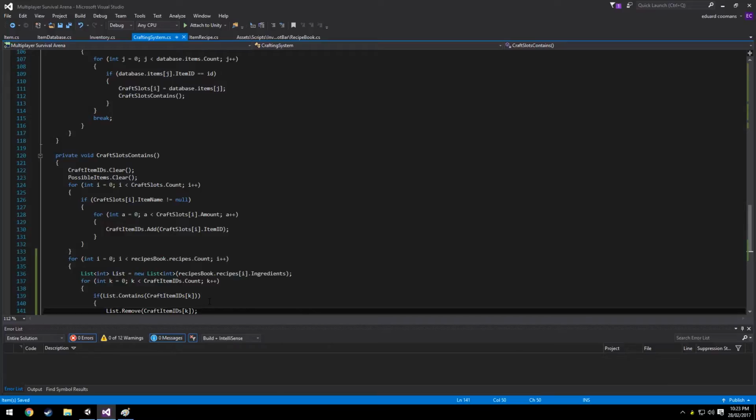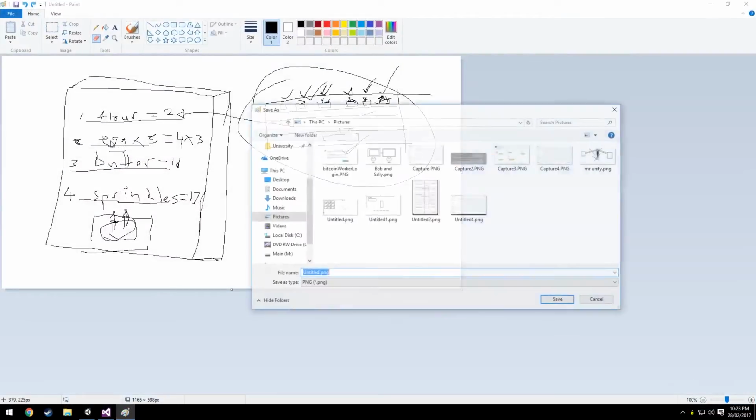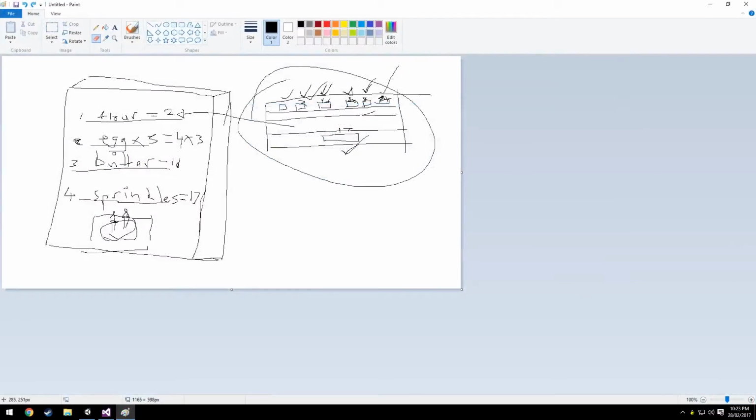If you have multiples of it, it only finds the first one, and then we remove it once. So here we have essentially egg, comma egg, comma egg, because we need 3 eggs.